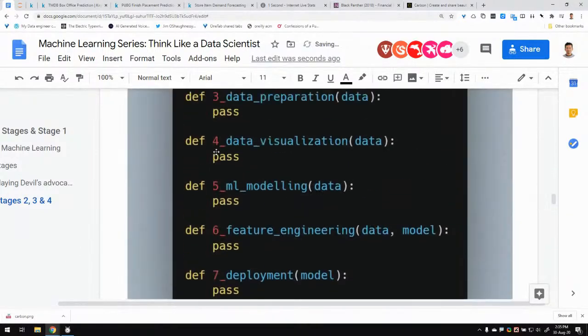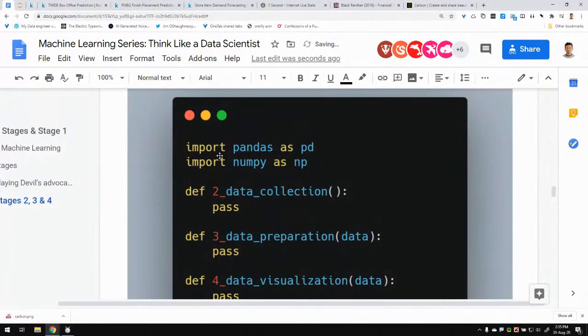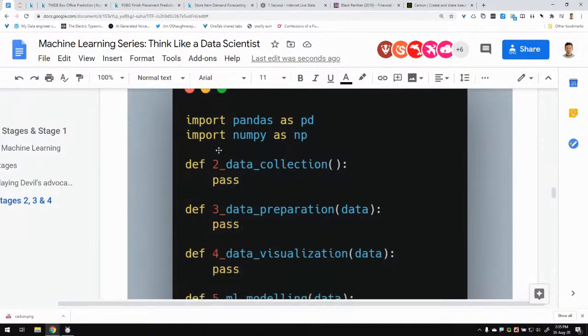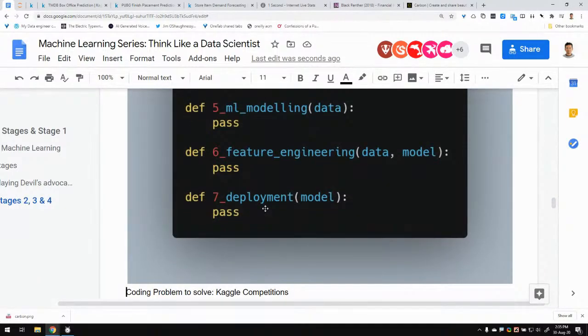Okay, so the code is like this. I've just put in stages as an image. Okay, so we have pandas and numpy we simply import, and we have created a function, and I have just created an empty function. So data collection, data preparation, data visualization, and rest of the stuff is going to come in future.